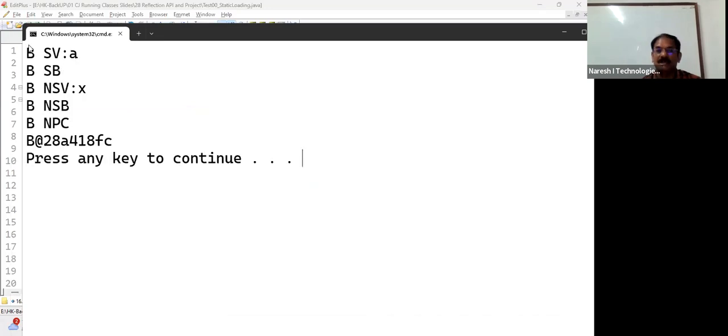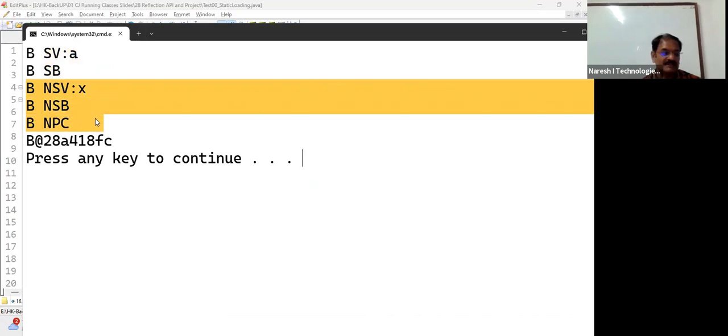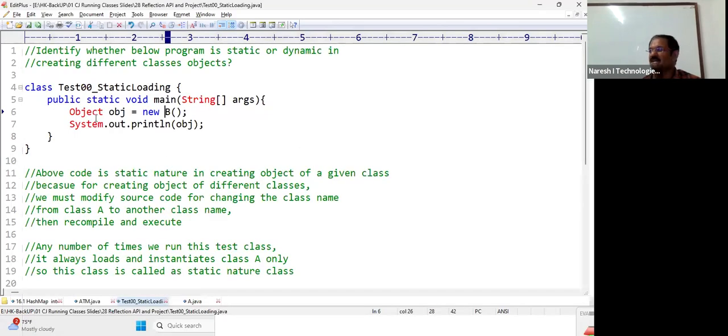Static nature. Tell me, now which class is loaded? B. Which class's static members are executed? B. Which class's object is created? B. Which class's non-static members are executed? B. Now, I don't like B. I want C. And first HDFC bank card, next ICICI bank card, next Kotak bank card, next SBI bank card. Every time, what are we doing? The ATM software developer takes a chair, sits there and asks which card you are.